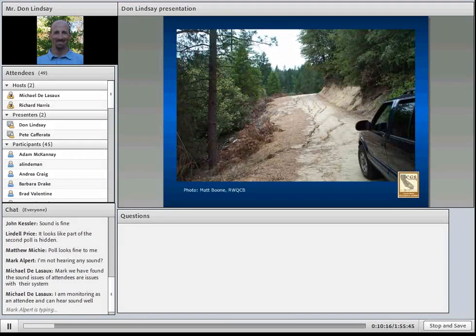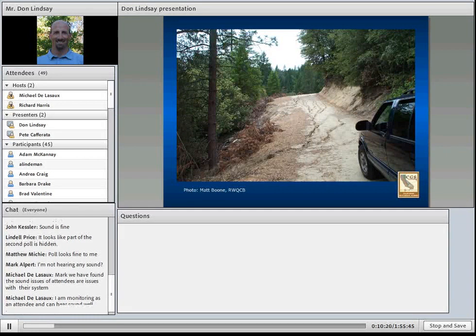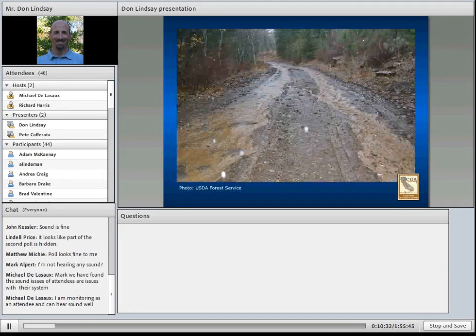Here we can see excessive rilling in a road surface with poor drainage. Note how the rills originate from around the bend in the road and travel for quite a long distance before draining off the road and forming a gully in the fill slope. Here we can see muddy water being intercepted in the road, concentrated, and flowing down wheel ruts. Think of the consequences of having muddy water like this getting delivered directly into a watercourse.